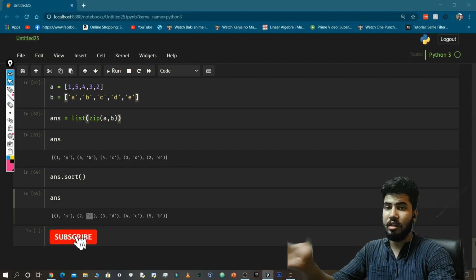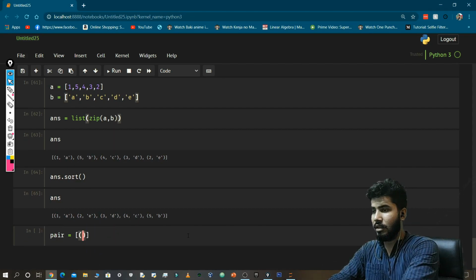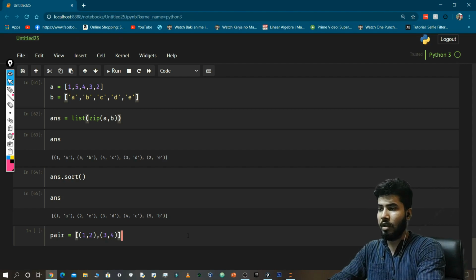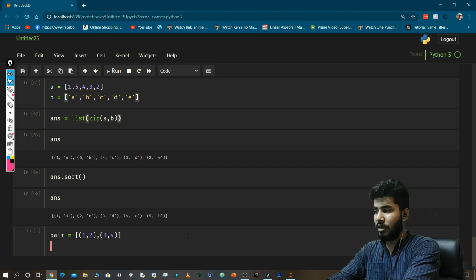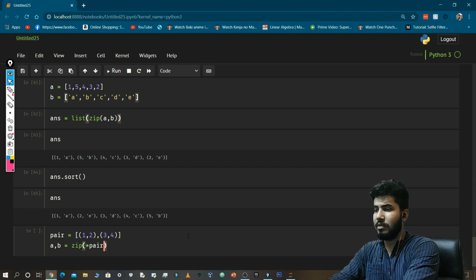And you can also unzip. Now how you can do that, let's make a pair like this, 1 comma 2, comma, let's make 3 comma 4. Now if you want to unzip it, let's take a comma b is equal to zip, and here we need to pass the asterisk and we need to pass pair.